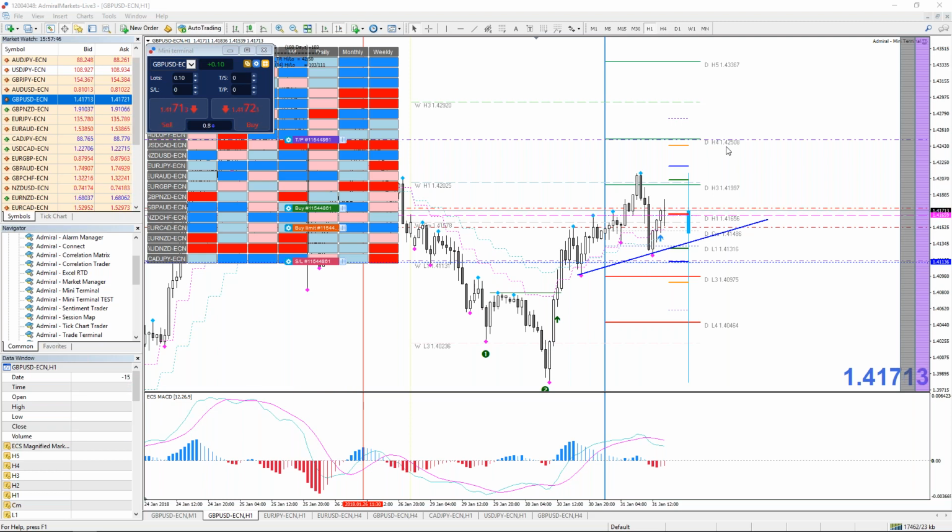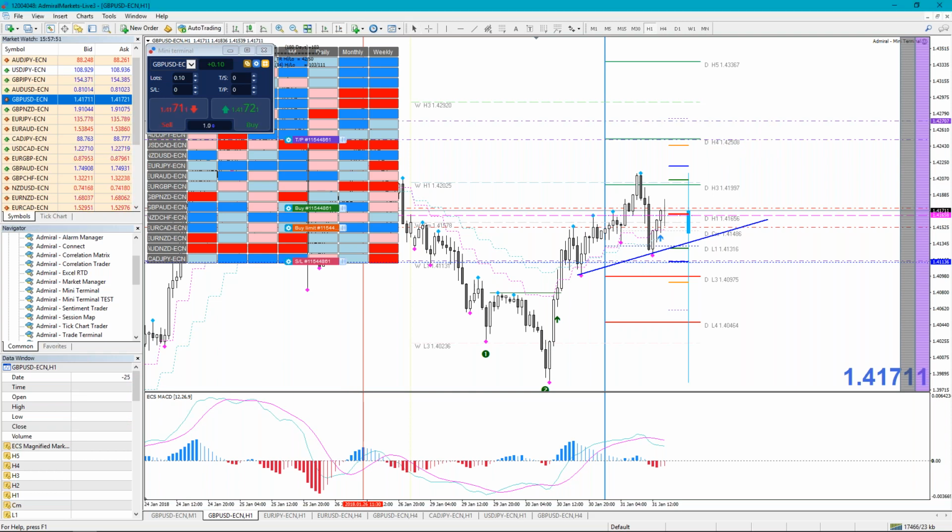Target is here. Oh, I can move the target actually a little bit here, but I will of course manage my trade, guys. The point is, when I do intraday trading, I always scale out if I'm in profit. Now I cannot scale out because this is ECN account and I did 0.10. On this account, you cannot do less than 0.10. But well, it doesn't matter.